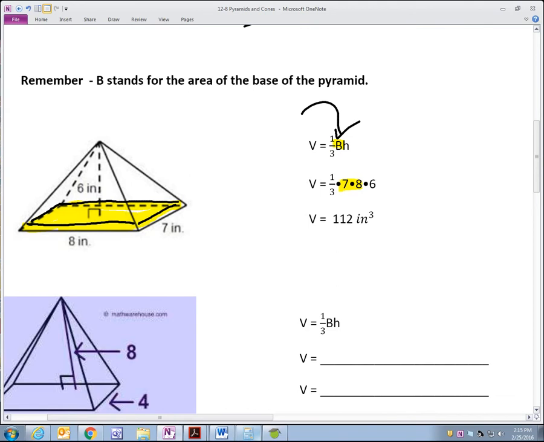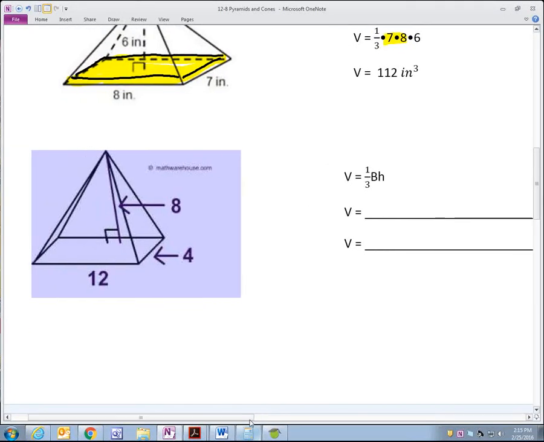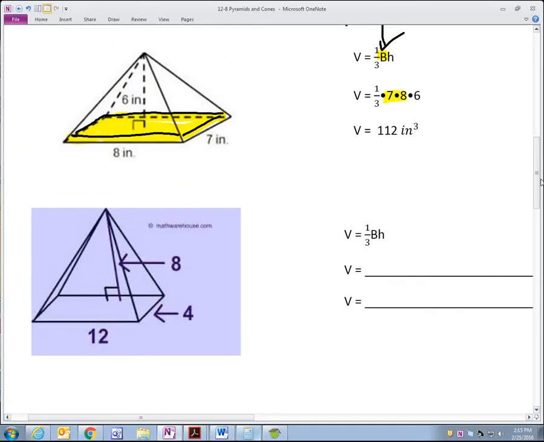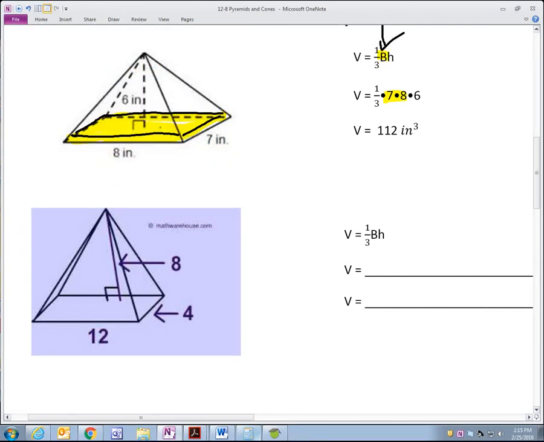Now, are these going to be bigger numbers or smaller numbers compared to what you had on your homework last night, you suppose? Smaller. About a third smaller, right? Okay. Well, I'm just making sure we're all on the same page here, okay? Now we have 1/3 base times the height. So just going from the example that we have above it, now it's our turn. I'm going to do green. We have 1/3, so that's going to stay the same. What is the area of the base? Stoby. 12 times 4. I'm going to use parentheses on all of them.